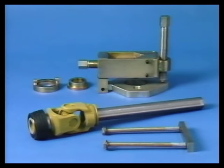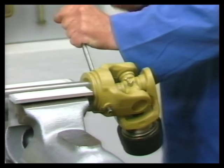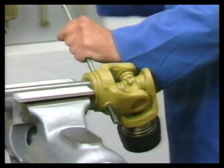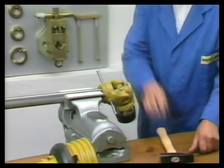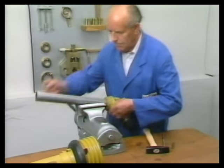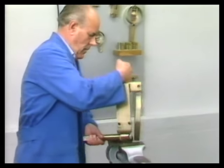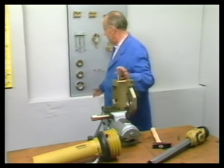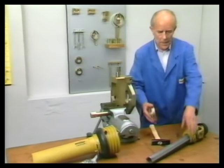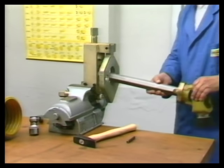For dismantling and assembling the component accurately, it is necessary to have the tool SW25. First, the tension pin is removed from the grooved yoke. Clamp SW25 into the vise, slip the respective removal ring onto the grooved yoke, and clamp drive shaft half into the SW25 by means of the vertical threaded spindle.